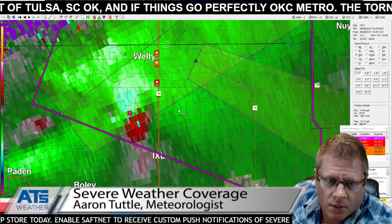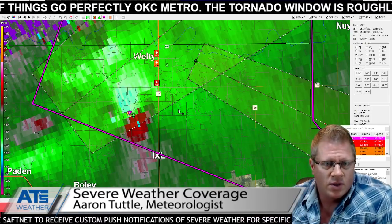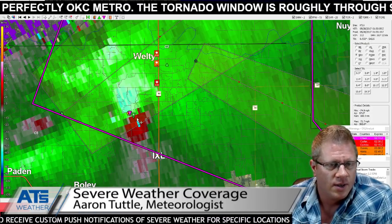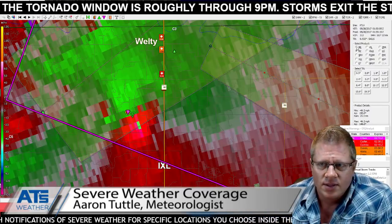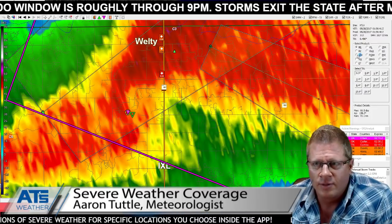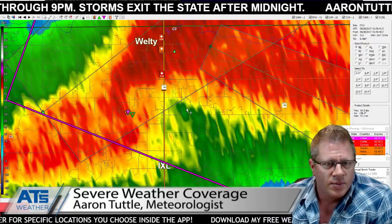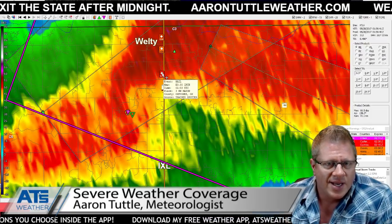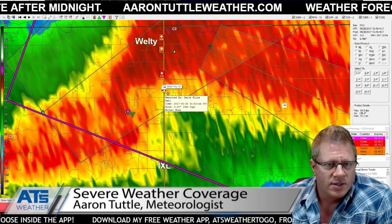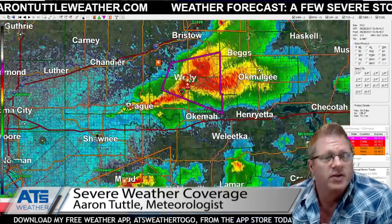Okay. Turn that down a little bit. Okay. So they just said visually the storm looks really good. The velocity really picked up quite a bit the last 2 scans. So he's visually confirming that. So we might get a tornado out of this any moment. So again, this will be along Route 48, Highway 48. 3-inch size hail reported out of this. So hail size has increased. So pretty good looking supercell, very strong.